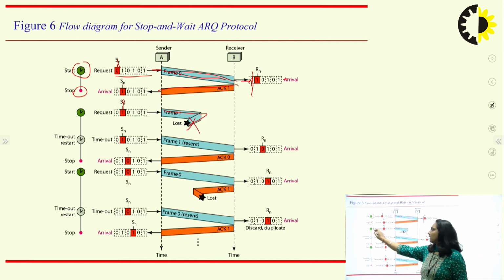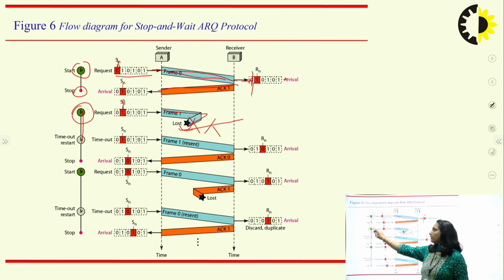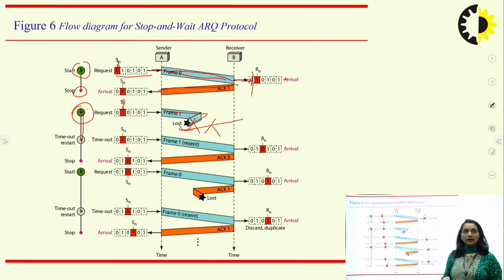So we have a timer counter which is active at the sender side. It says that okay, now the timer is out. What we have to make sure of is that the acknowledgement is not there, because at the receiver side the data was not received, so why would the receiver give an acknowledgement? So if the timeout has occurred, the timer has to restart again. It will say that some problem has occurred, the data has been lost in the network, so we have to resend it. That is, retransmit the packet, and then it will go there.